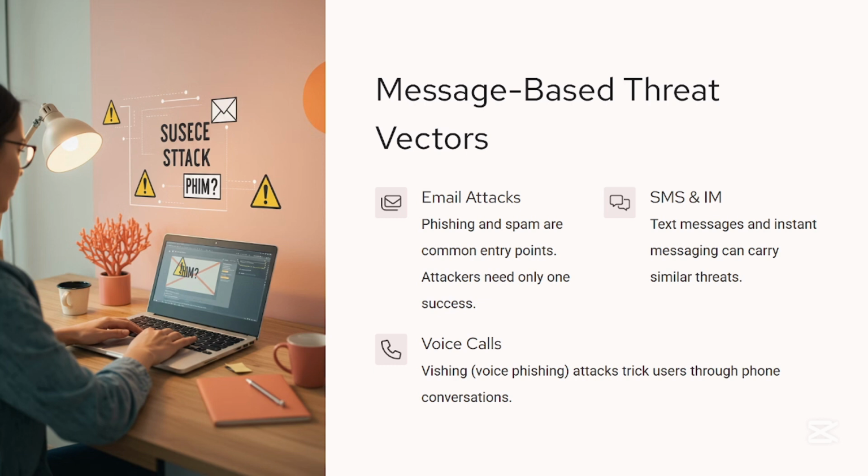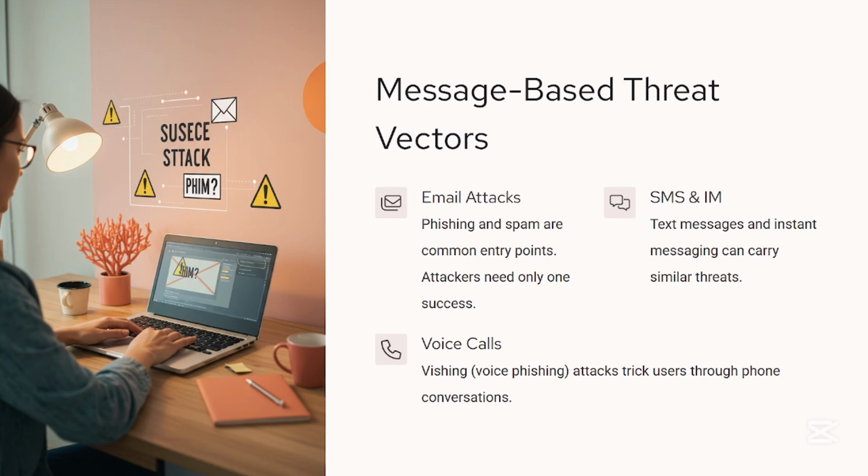these messages can be sent through email to all members of the organization, and the attackers need only one member, or the credentials of only one member or employee of the organization, to have access to the system. Hence, attackers only need one success to accomplish their goal. So they send out multiple phishing emails with hope that only one employee can be trapped by the phishing email for them to succeed in the attack.